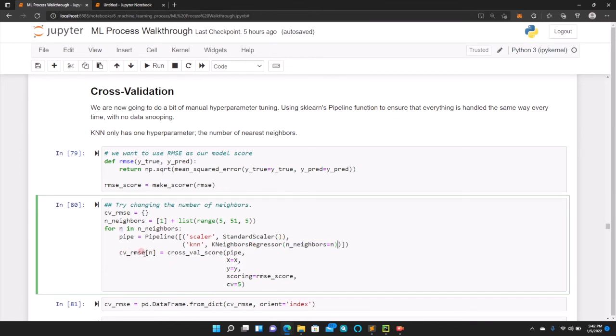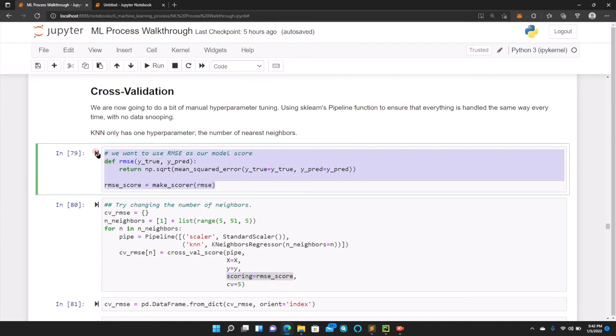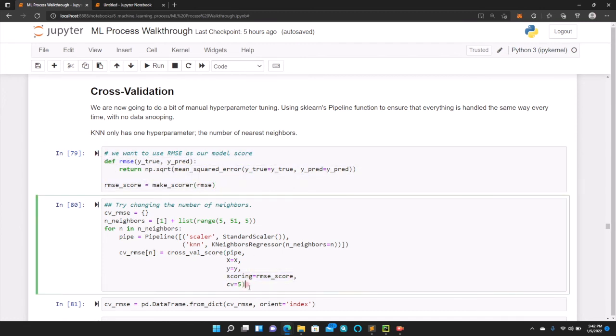And then we're going to catch the RMSE, the cross_val_score from each of those. So cross_val_score is going to take in this pipeline, our features x, our target y, and our scoring function, which we made ourselves up here. And then it says we're going to do 5-fold cross-validation, calculate the score, and then save it.